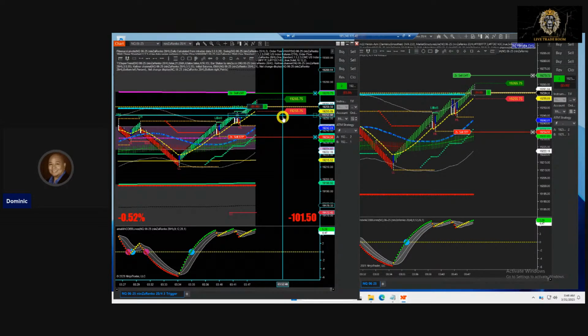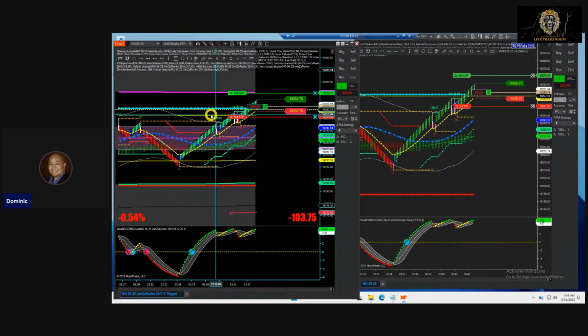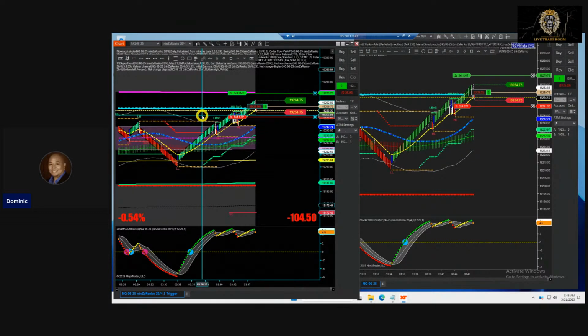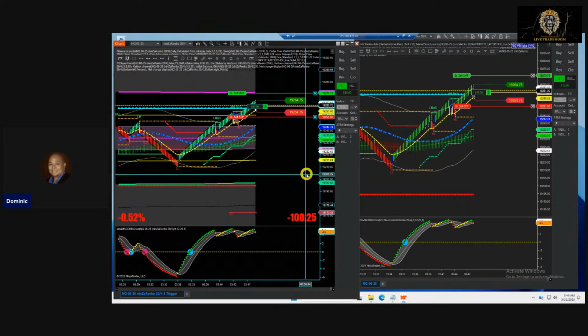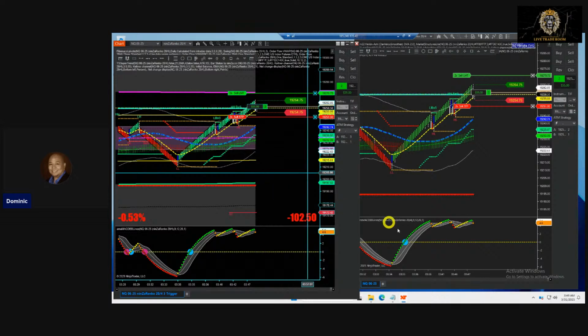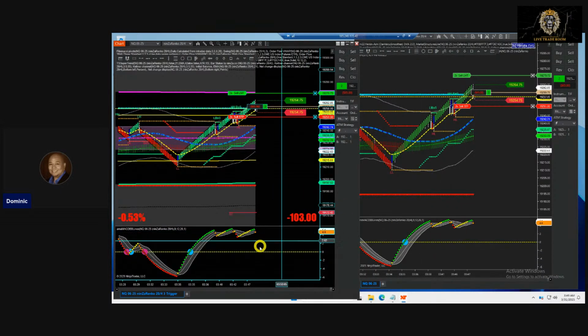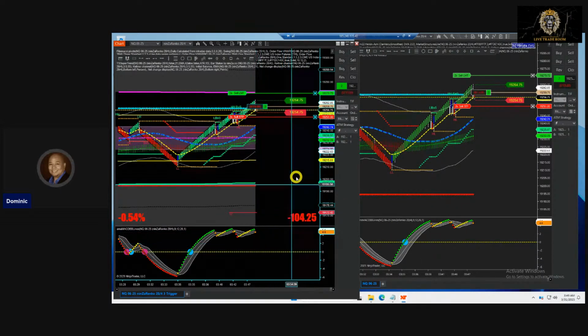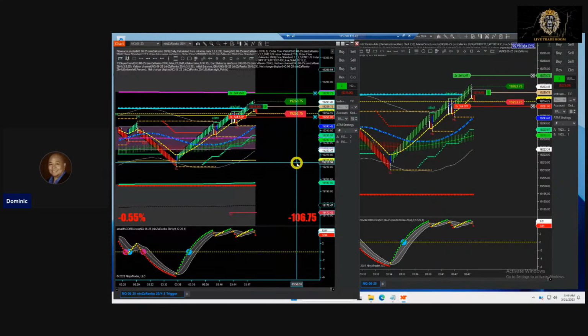If it's going to get bashed, I'm going to put my stop here, right below these deviations. So you have the VWAP, you have the plus 0.25, plus 0.5, and plus 1 deviation. You can see we have the MACD here down below. If I get stopped on here, that's fine because it's very manageable.